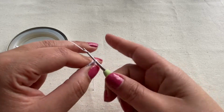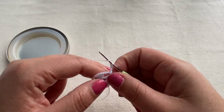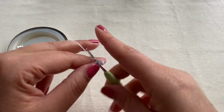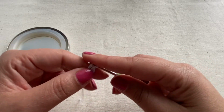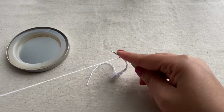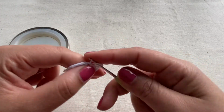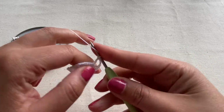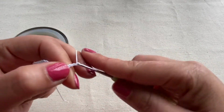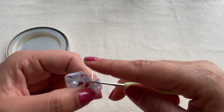Now we're going to chain three, tres cadenetas, una, dos y tres. Dos puntos altos dentro del espacio, two double crochets in the space. Three chains, tres cadenetas. Two double crochets in the space once again. Dos puntos altos dentro del espacio nuevamente. And three chains, y tres cadenetas. Y punto deslizado dentro del espacio, a slip stitch inside the space.